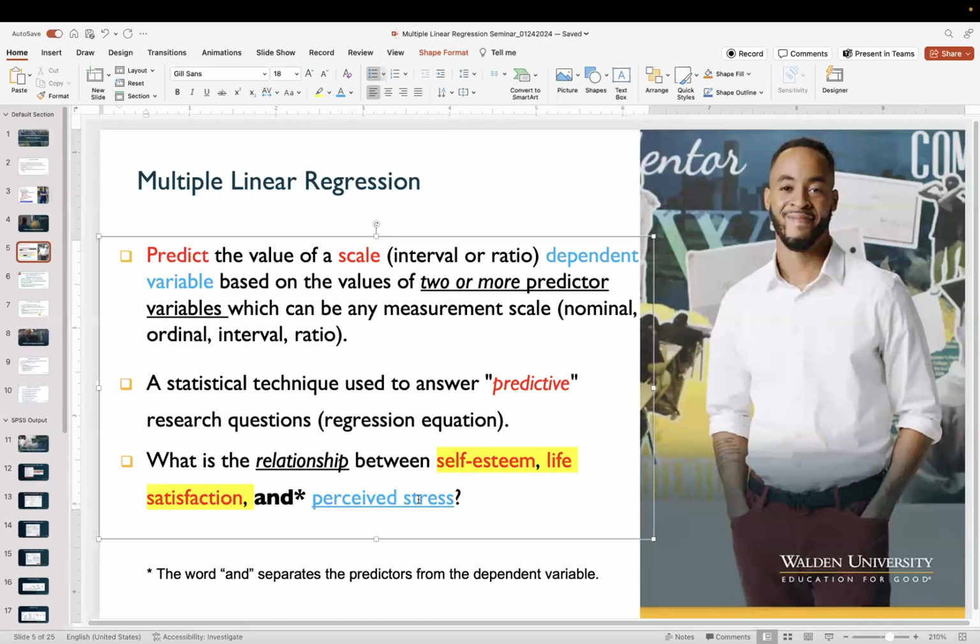Now, if you are, say, doing an assignment and someone gives you a data set, then you are going to select at least two predictive variables in that data set and one dependent variable, okay? And remember that that dependent variable should be a scale or numerical variable, okay?